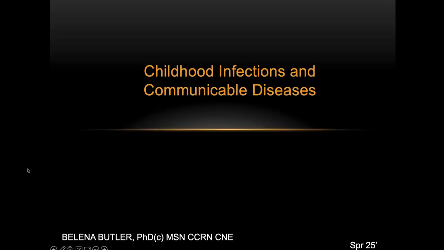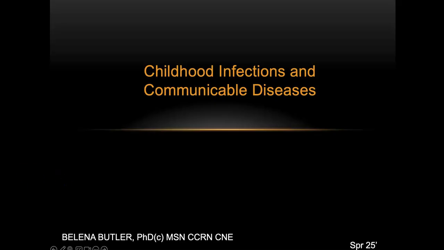The first part, we're just going to talk about some communicable diseases, and then we're going to talk a little bit about skin. And when I say communicable diseases, I'm really talking about vaccines and how diseases spread. So it's going to probably be a little bit of a review at first. And then we're going to go into the role of skin and talk about preventing skin breakdown and rashes, how they appear in children, because they're highly correlated to a manifestation that you will see in some communicable diseases, which will be the last part that we're going to talk about, some common childhood diseases that we see in children.